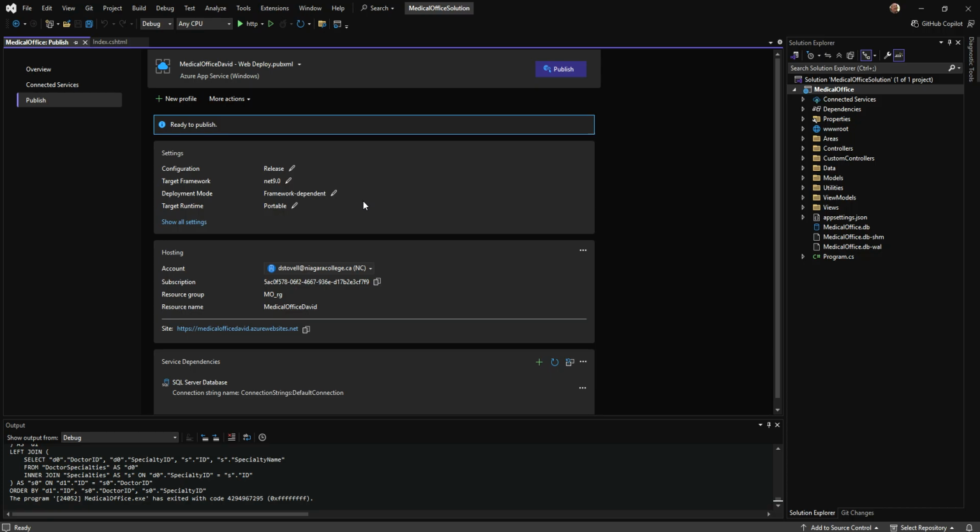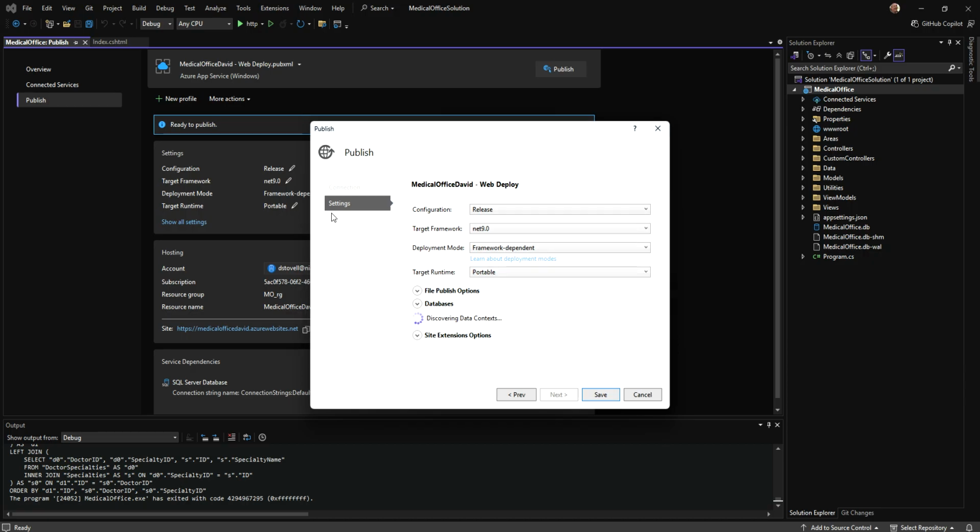It's gotten better and better. It used to be I always had to change this option here. I'll click the little pencil there. I used to have to go self-contained. Now, a self-contained deployment mode means I'm going to supply everything: my copy of .NET Framework, my copy of every NuGet package, my copy of everything that it takes to run the application. Greatly increases the amount of data I have to upload, right? Fortunately, I don't have to do that. I can go back to framework dependent because they've increased the amount of resources that are there by default, right?